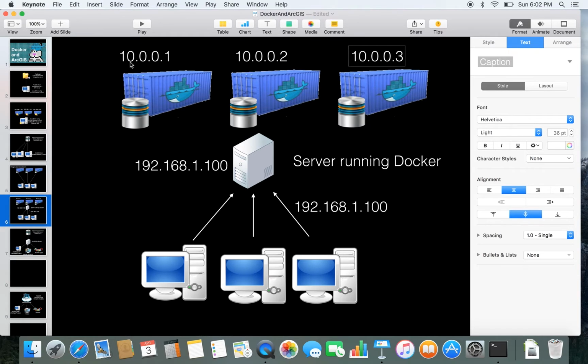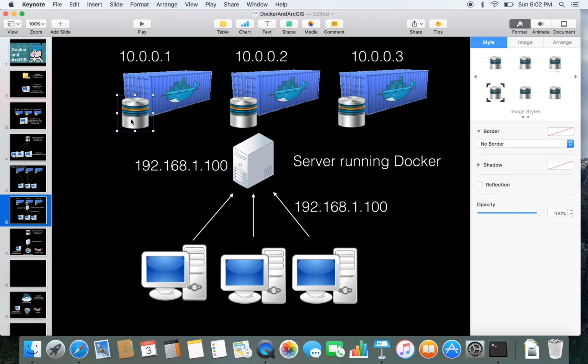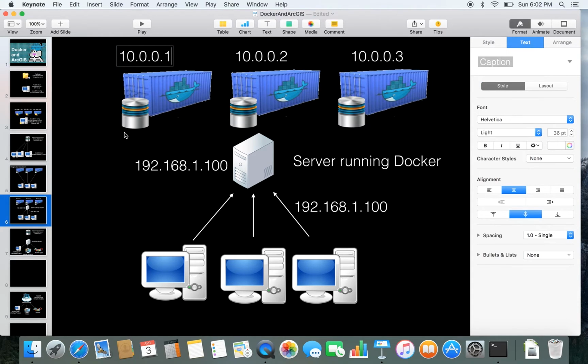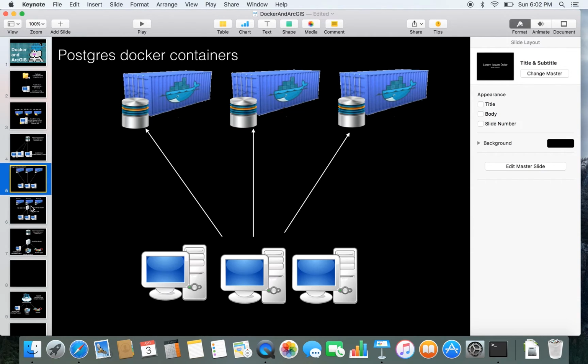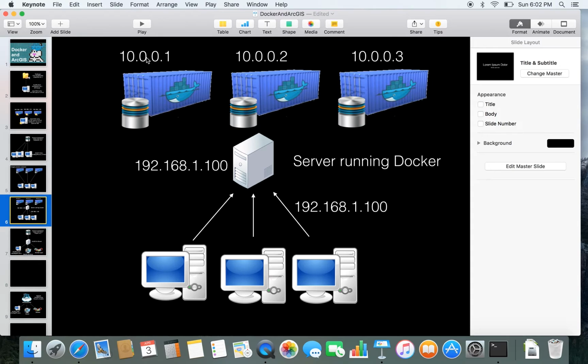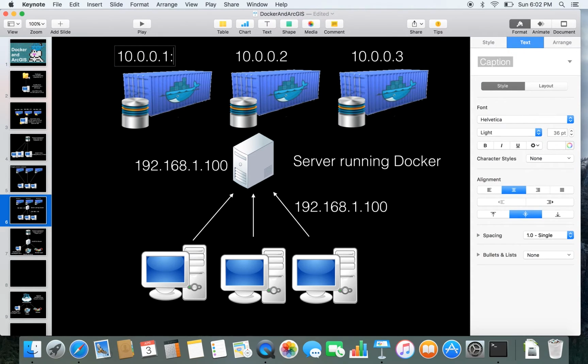Each Docker container, when you expose it, you can also expose a port, because Postgres runs on a port. Each database runs on a server, obviously, and needs an IP or a host name, and it needs a port to expose this communication. The port for Postgres, if I'm not mistaken, is 5432.